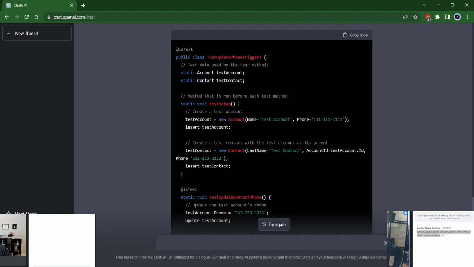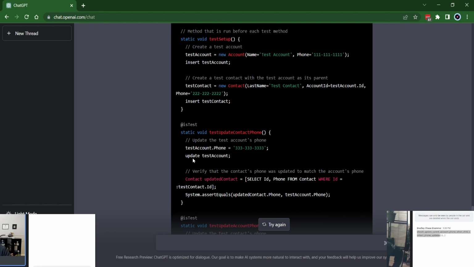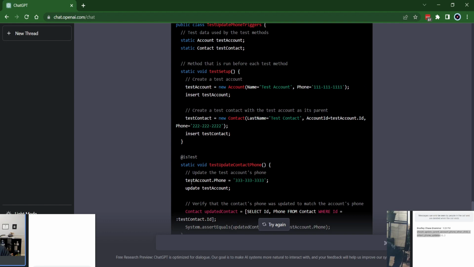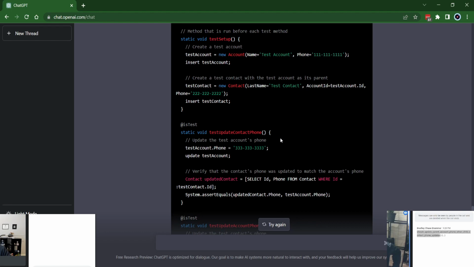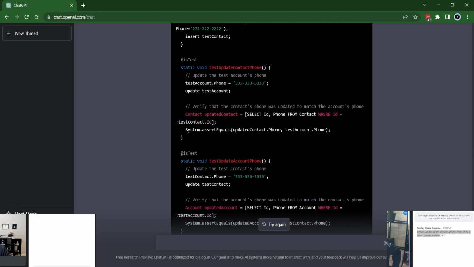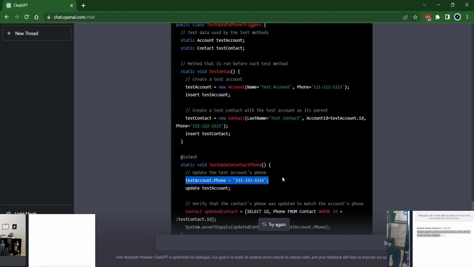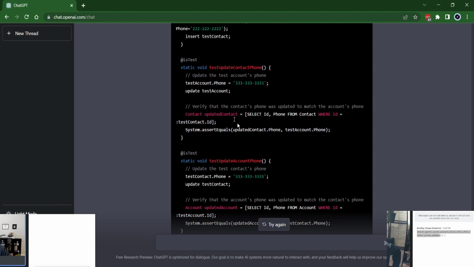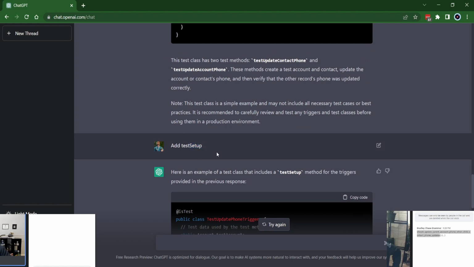Wait, is it useless? Does it call it at the very beginning of the methods? No, it doesn't. It's useless. It's assuming that it's called, though. It made a mistake. It should have the @ symbol and the test setup annotation. But if it did, that would mean... oh wait, no. Test account.phone. So it wouldn't have. You'd have to re-query. Yeah, I'd have to query it too. So it doesn't know that. It's somehow thinking that it knows it. It did try. And literally I just typed add test setup.